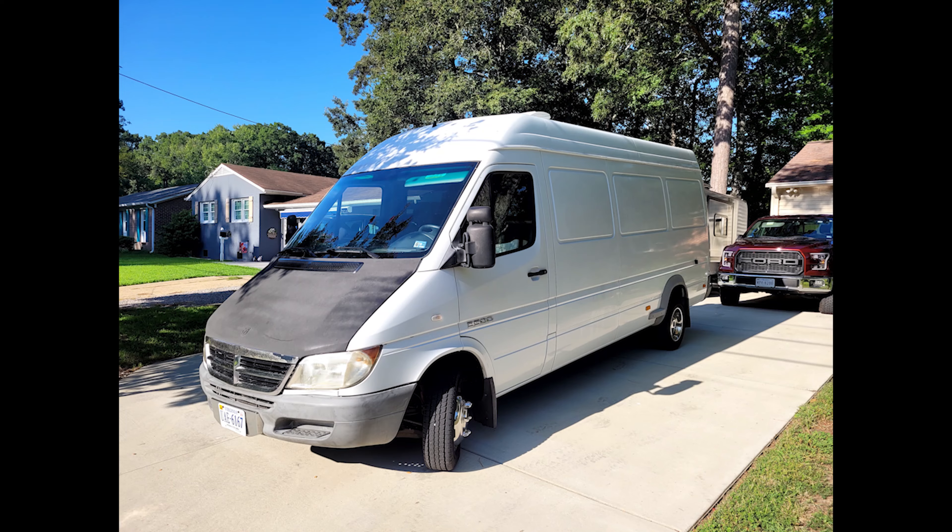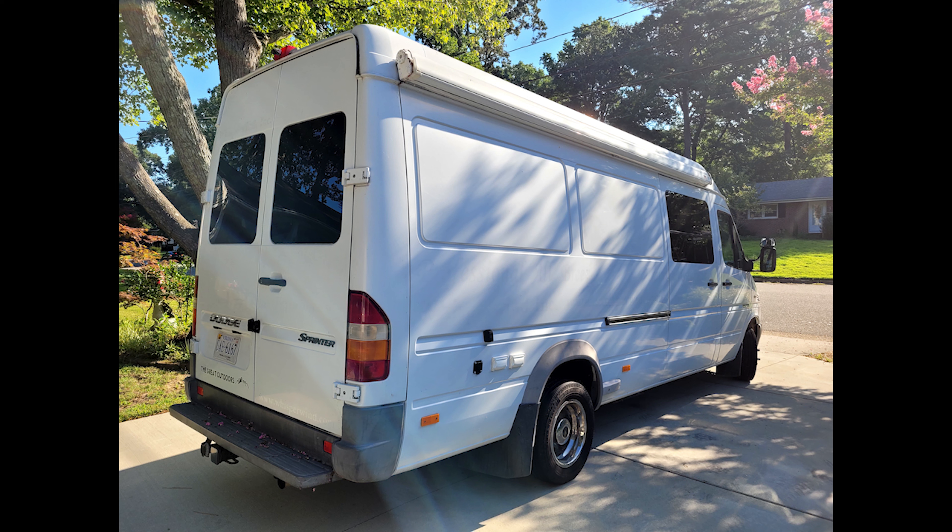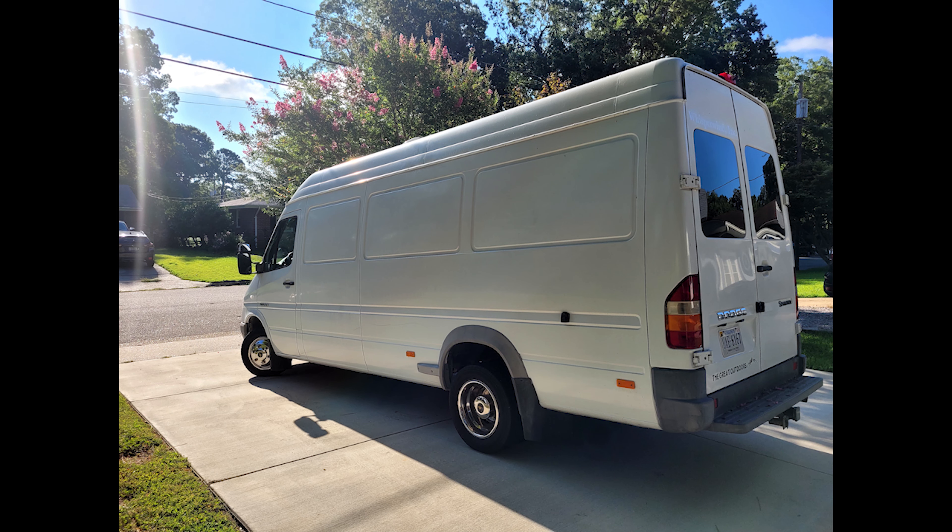It's a great running van with a lot of power — the turbo diesel five-cylinder. The awning comes out great. That window was already installed, and the only other windows are the two in the back doors and the front. I should show these electrical outlets — these are 110V. One was a high-amp outlet that I've disconnected. I also installed a shore power inlet that goes straight to the inverter and charges the batteries when plugged in.